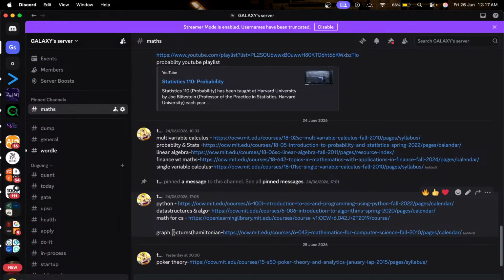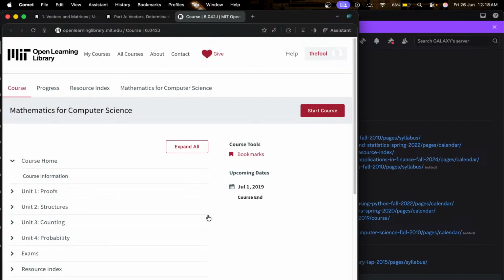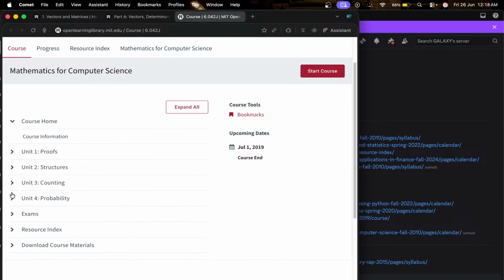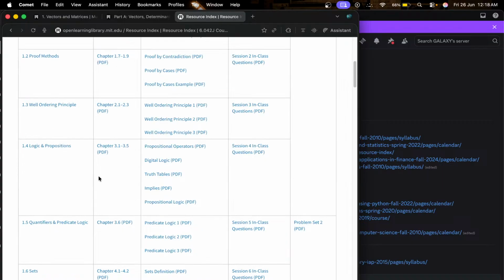Okay, let's open this. So if we skim the mathematics once, then we can start with CS topics, which will be a huge boost to me. So that's what I'm planning to do. We will start with proofs, structures, counting. I am planning that I will finish at least till counting tomorrow. So how many lectures or readings do we have to do?